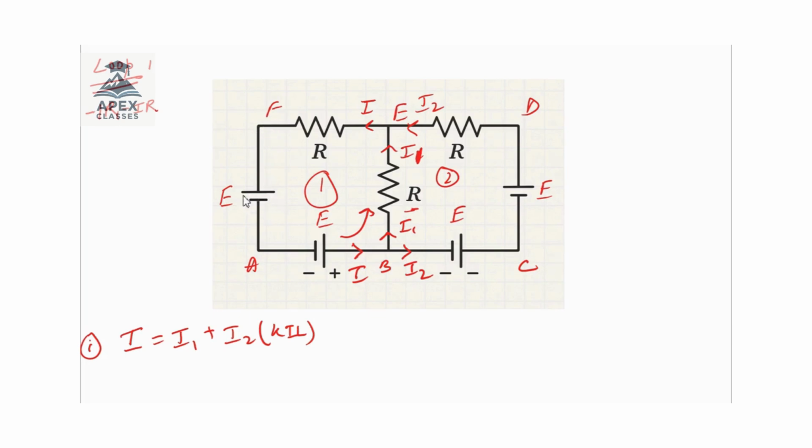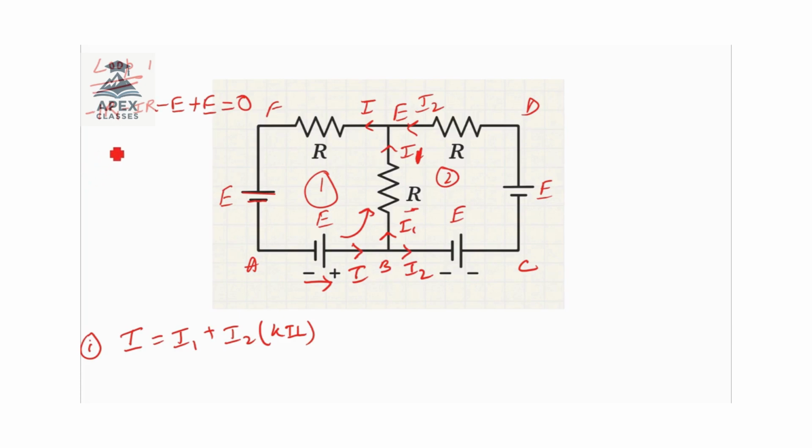Now comes the battery or the cell. The longer terminal is positive, the shorter is negative. So positive to negative we are moving, meaning higher to lower potential, so we write minus E. Done. Very good. Now again in A, nothing is there. Now from minus to plus, so we write plus E. And again we came to the junction B, so the total loop is complete.